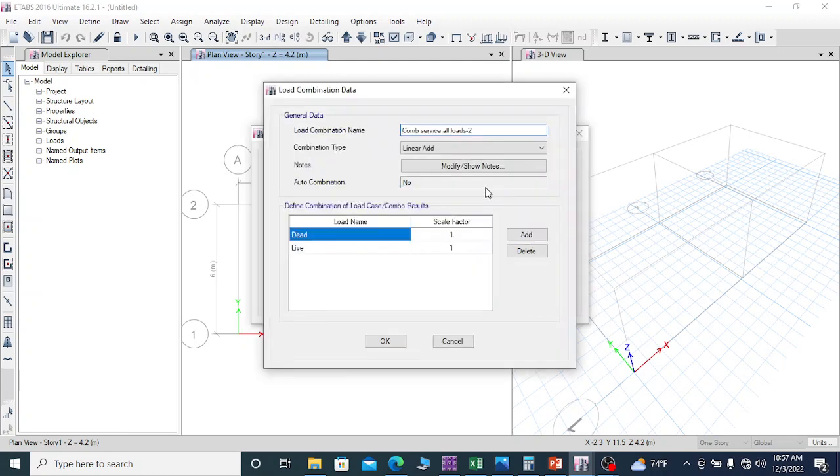Add a copy of this one. Yes. And this is ultimate. Here it is 1.35, and here it is 1.5.